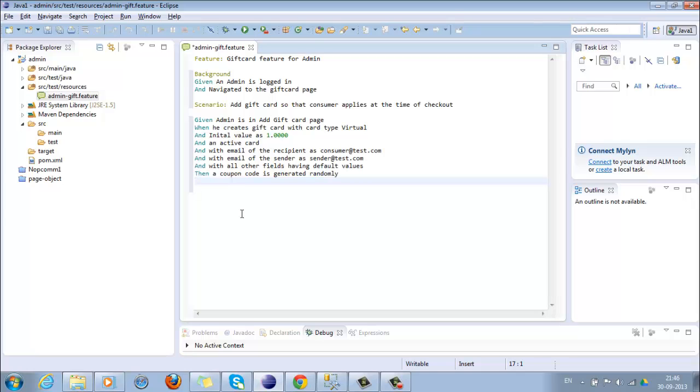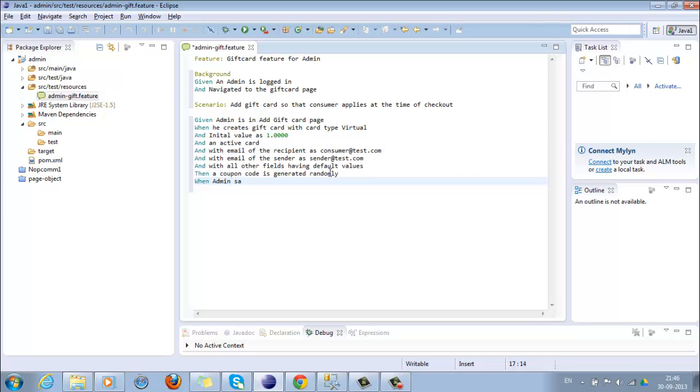The code is generated randomly, and now we can put any number of and conditions. And so what we do, and the coupon is generated manually. So the next condition is, and so here we are not saving, so we just said that when the coupon is generated randomly.